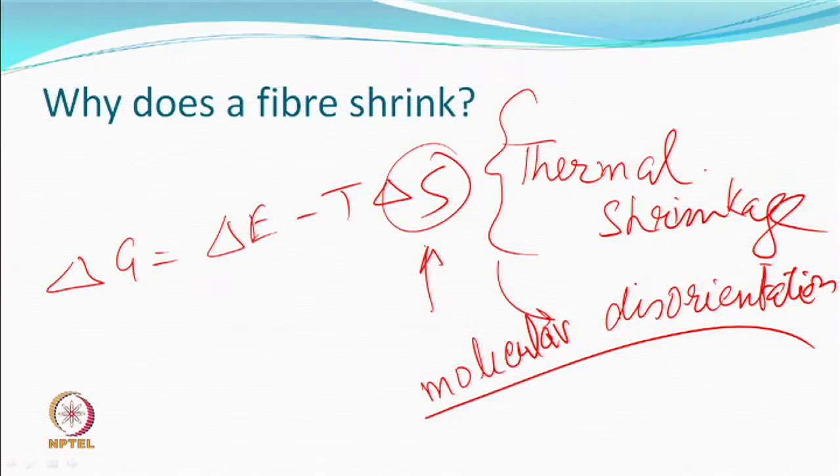So one of the reasons of disorientation is it must have been oriented before. If you have oriented, only then can you disorient. If something is already disoriented, you can't disorient more. So what you are saying is an oriented structure will disorient easily. So you create an oriented structure. That's what we do. All synthetic fibers after spinning are drawn. So you are creating an oriented structure. Therefore, this material must shrink.